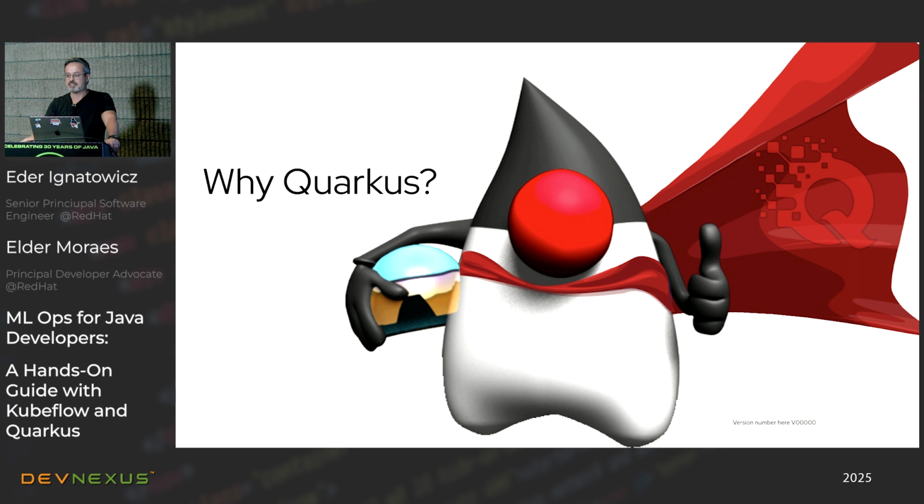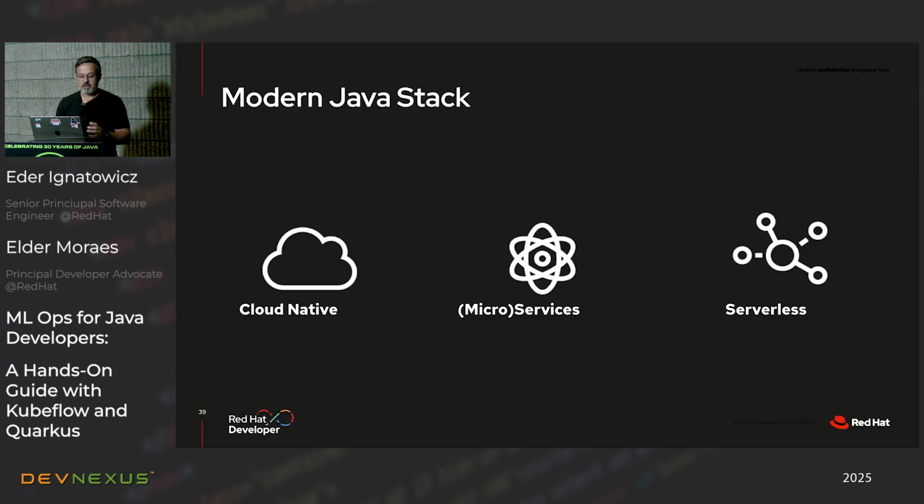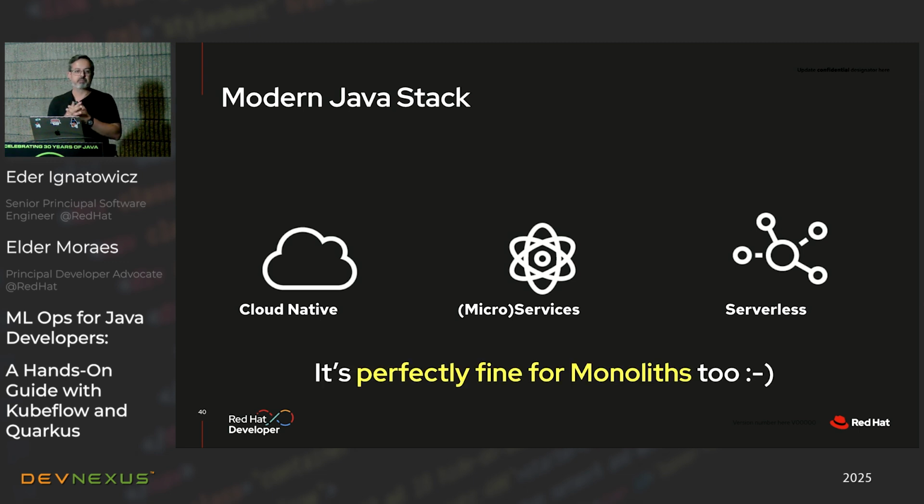So you are using it. And well, let's have a brief cover around Quarkus. It's a Java stack for working with cloud native, microservices, and serverless. And of course, if you are building monolith, it works the same way. And it's interesting to mention serverless because Eder just told you guys that the models that we are serving here are being served in the serverless approach. So we are always connected here with this approach.